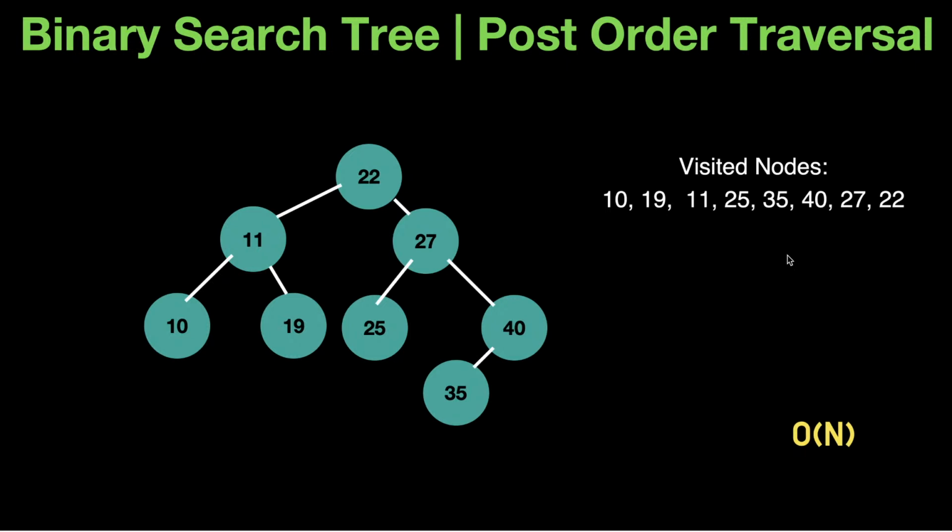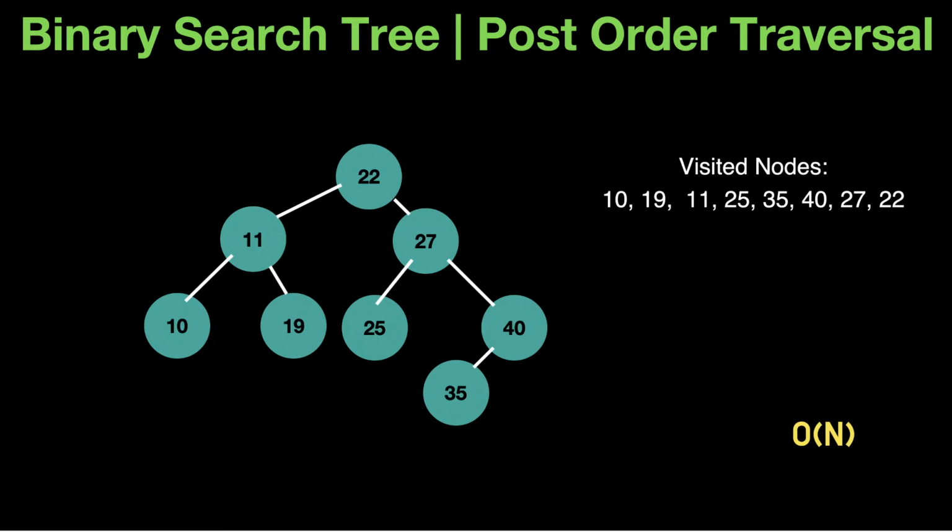Sabu asks a question: what is the difference between binary tree and binary search tree? Yeah, this is a very good question. Actually, a binary search tree has a unique property that all of the children in the left should have value less than, and all of the children in the right should have value greater than. For example, here 22 has its left subtree with 11, 10 and 19. All of these values are less than 22, and 27, 25, 35 and 40, all of these values are greater than 22. So that is a unique property of a binary search tree that should be satisfied.